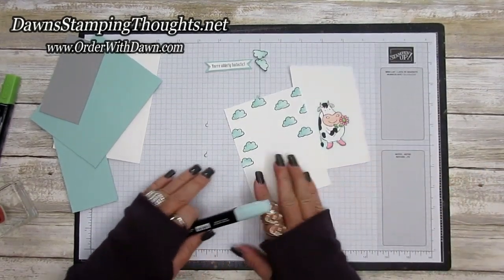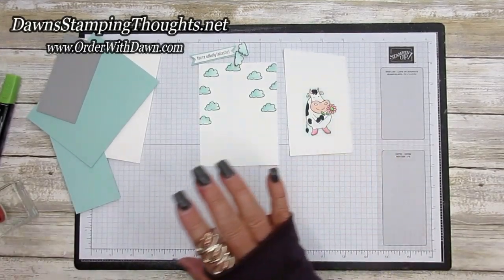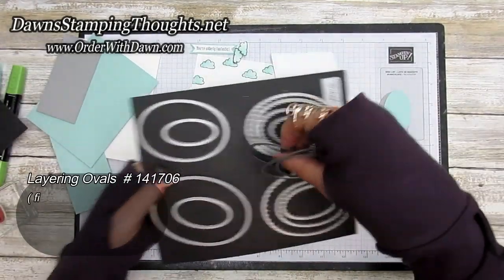Okay, so there's our images colored. Now let me show you what I used to cut these out. So I went ahead and cut out the cow already. Let me show you what I used. So these are the ovals. And I used these 3 right here.